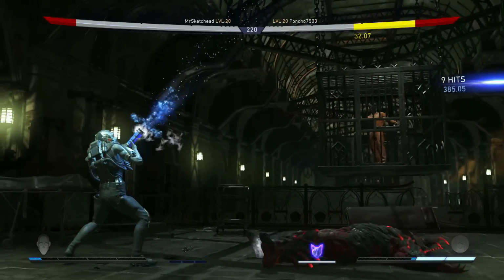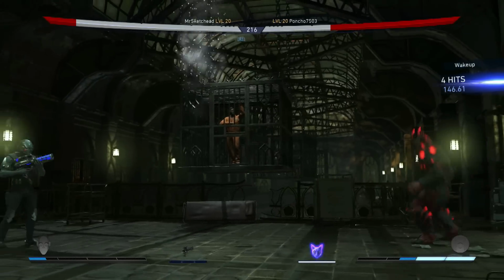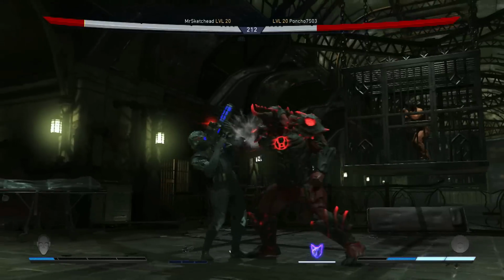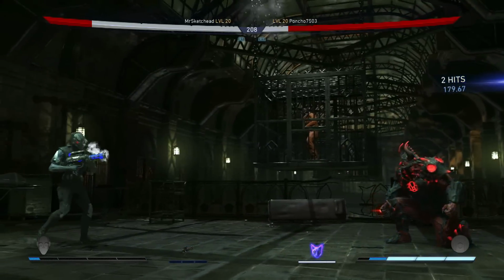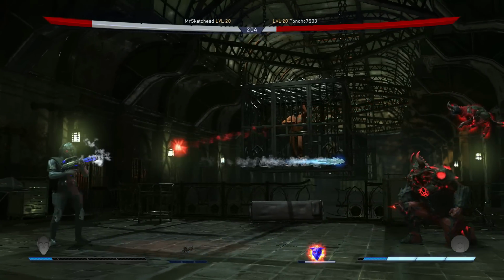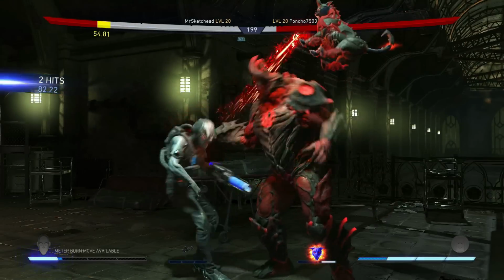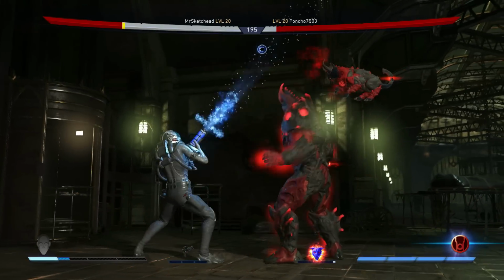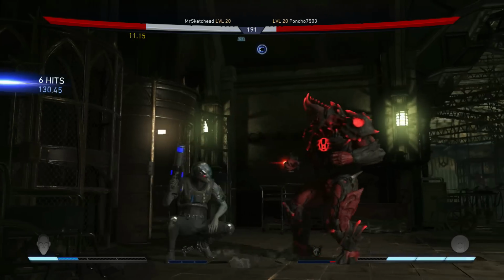Back 123 is now safe on block, which is, I think, a really good change, because that string was pretty much useless. You could just cancel into the breath attack, meter burn that, and make it safe. That was the only way for Supergirl to be safe, because she's still super unsafe. And 2 is slightly slower but hits mid. Pretty much every character has mid for the 2. Why didn't Supergirl? So that's a good change, I think.